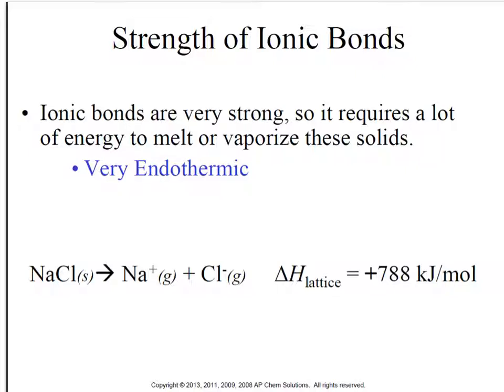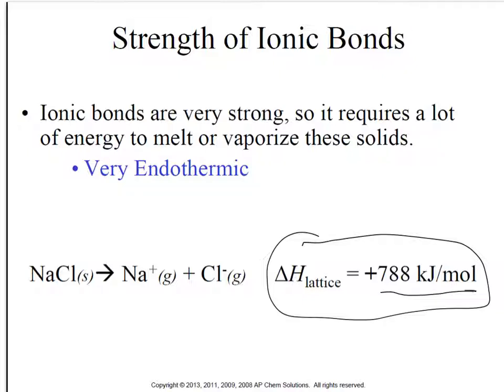It's a very endothermic reaction in order to melt that, which means it requires a lot of energy to put into that reaction in order for it to happen. So here we see a value for that, the delta H, which is the change in heat in order to break those bonds and break down the lattice or the crystal structure of salt. That's a lot of energy, folks, 788 kilojoules to put into it in order for that to happen.